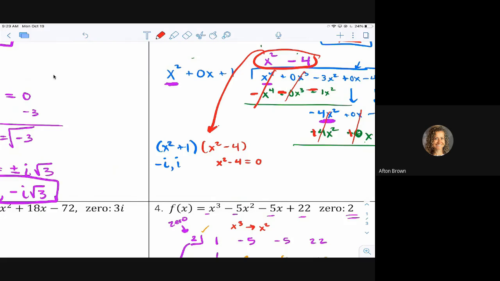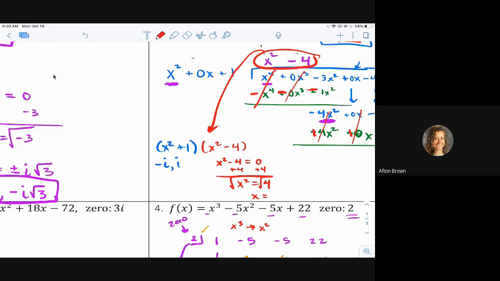This is the time where I would use square roots because I only have 2 terms. What can I move to the other side? The negative 4. Good. How would we move that over? Add 4. Exactly. Okay, x squared equals 4. Now what? How do we get rid of a squared? Square root. Good. And we expect 2 answers.